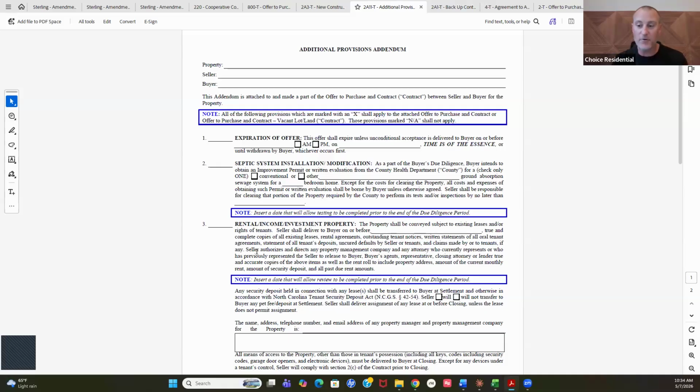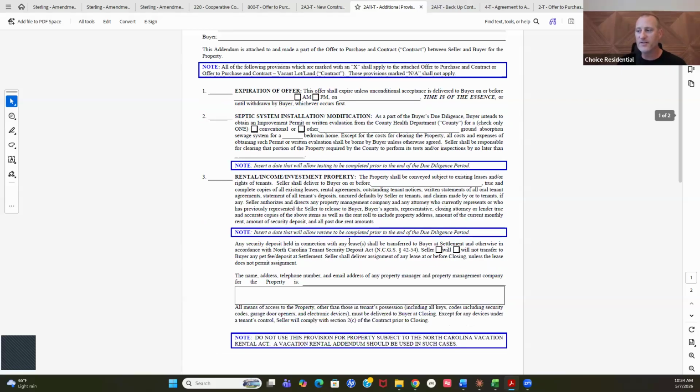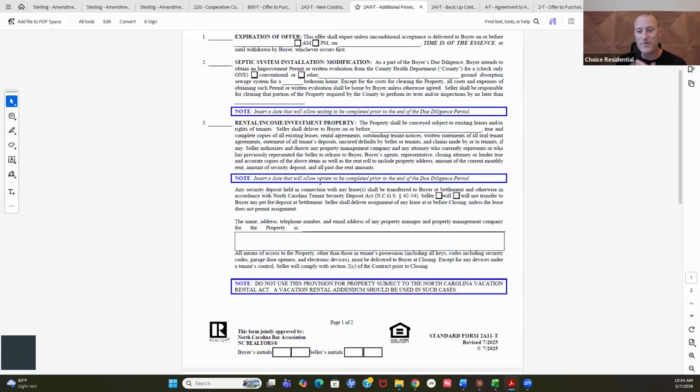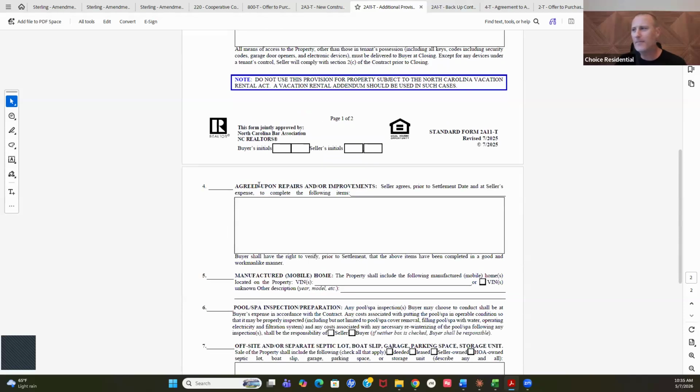It requires the seller to provide copies of the lease, for example. It requires the seller to tell you if there's any past due rent. It determines if there's a pet fee, if that is going to transfer to the buyer or not at closing. So it does some things that are important if the property is rented. Make sure you realize this is here and you are including that.